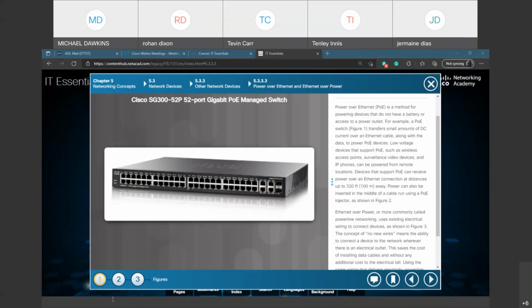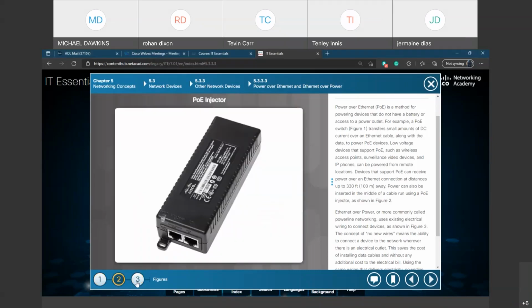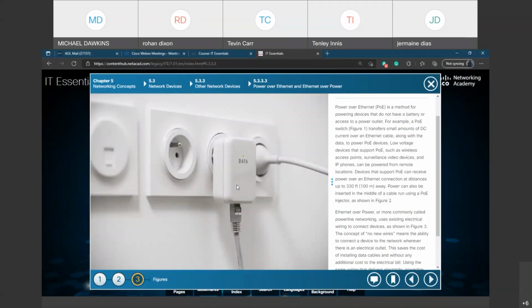All right, so we're going to look at Ethernet over power. Let me see, here it is. Here's the Ethernet over power. So you have this device plugged into the power outlet, and you have the Ethernet cable plugged into it. This Ethernet information is translated and goes into the power circuit and goes wherever you plug the next one in, at the next point.